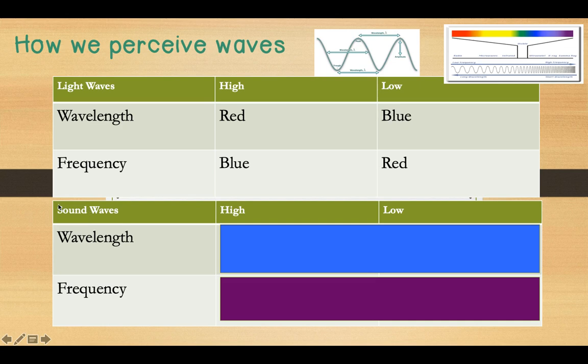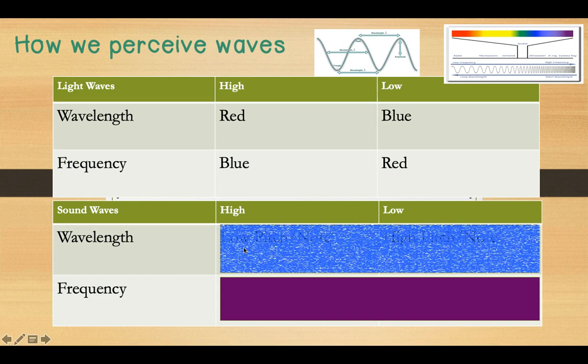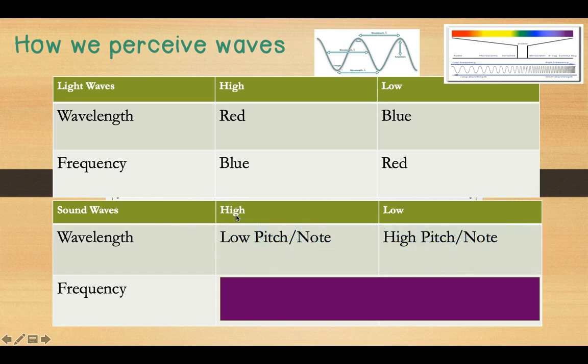For sound, sound waves also act very similar to the waves we were just talking about. So again, just to give you some connection between high and low wavelengths. If you have a high wavelength, and again, by high, I mean the number is high, so it's a really long wavelength, that's going to be like a low pitch or a low note. This is also kind of what affects why people's voices sound different ways. It's because the frequency and wavelength of their vocal cords vibrating produces different kinds of sound waves.